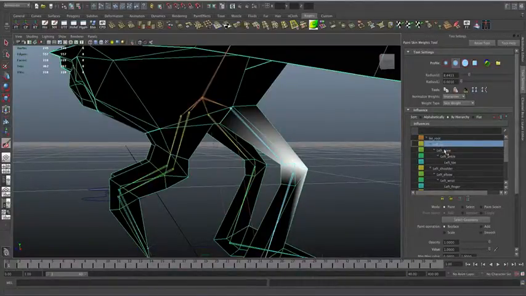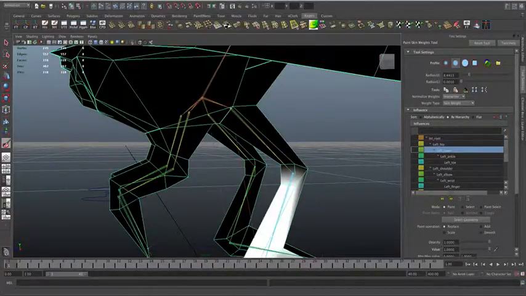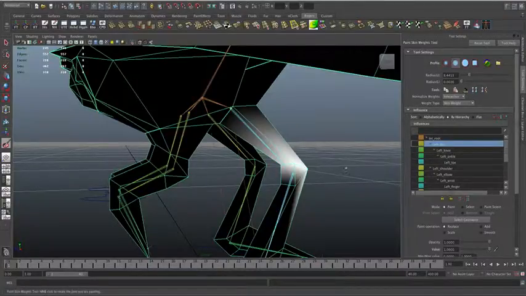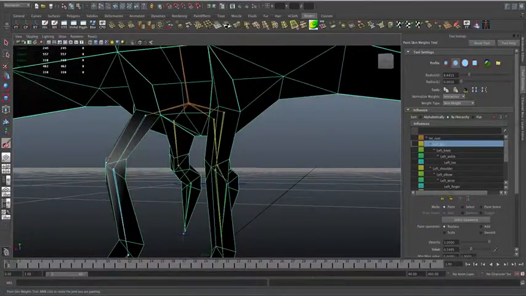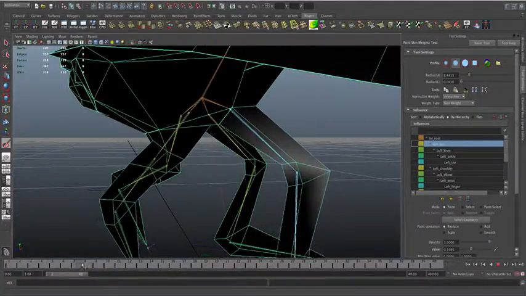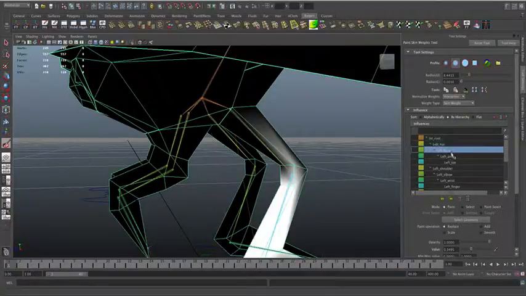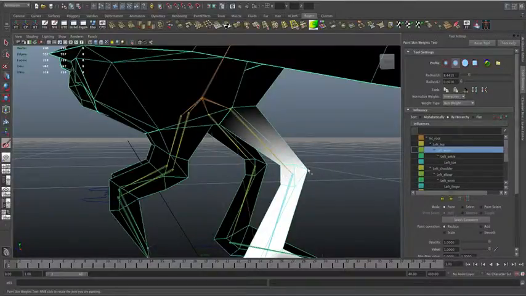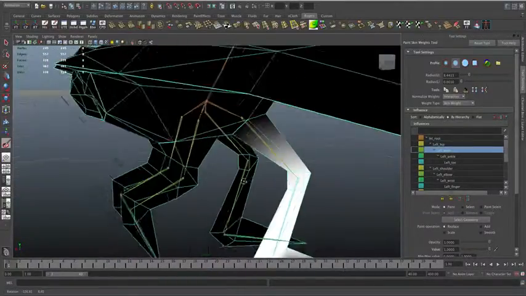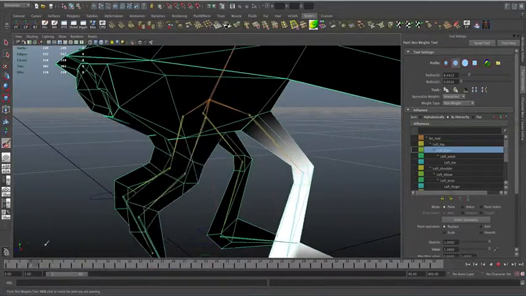And if I go down to the left knee, to left hip, bring that down to 0.35 there and just paint that there. There we go. So I'm actually just trying to guesstimate how much influence I want. Ooh, okay, that was kind of a crazy amount. So in fact, let's go to left knee. Let's give that more control. Let's try and force it the other direction. There we go, that's better.